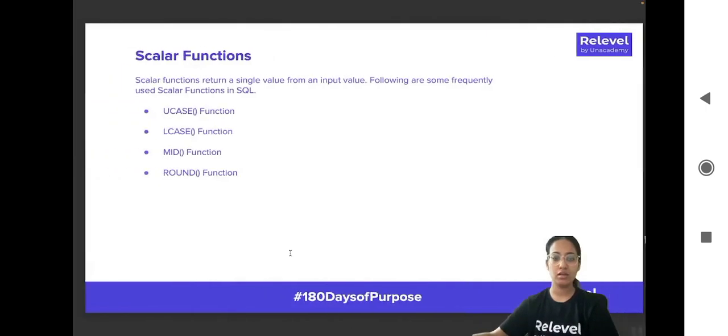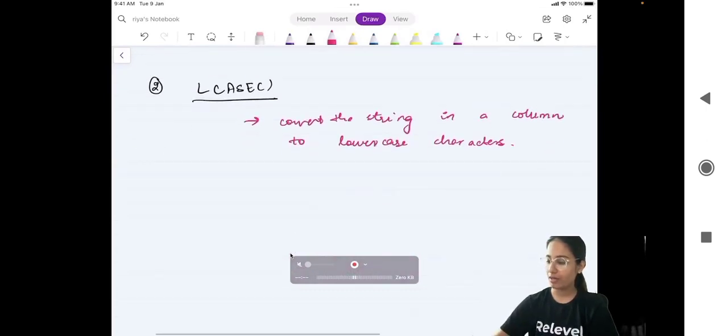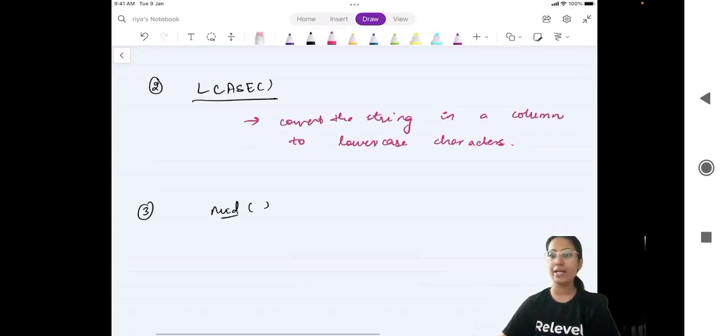Okay, then the third one that we have with this is mid. So what mid does is, let's say you want a particular part of a string. You don't want the entire string, you just need a particular part of the string. So that's what we use mid for.